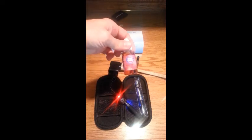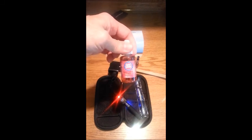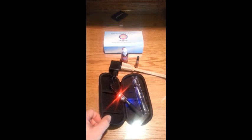Including a big 30 milliliter bottle of e-liquid. That is 30 packs of cigarettes. If you price it out, no matter where in the country you are, you'll pay more than the price of this kit and the bottle of e-liquid just to get 30 packs of cigarettes. So you're saving money from day one. Obviously a cable and a charger to charge it. And if you're going to carry the thing around, how are you going to carry it around? Well, how about a nice included carrying case that can travel with you and have everything you need? The whole entire kit comes in it.